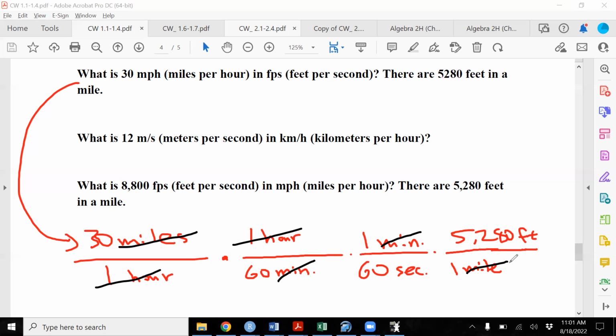But 1 minute is equivalent to 60 seconds. And 1 minute or 60 seconds, this whole fraction is really just one. It's like you're multiplying this fraction by 1, 1, 1. Each of these, just so you know, this is the part that I'm kind of glossing over. Hopefully this will help you guys make sense of all this.